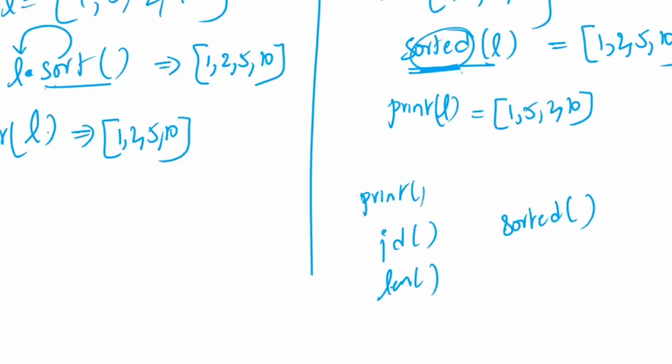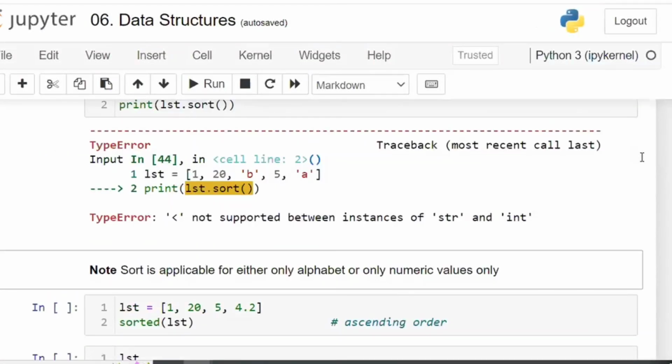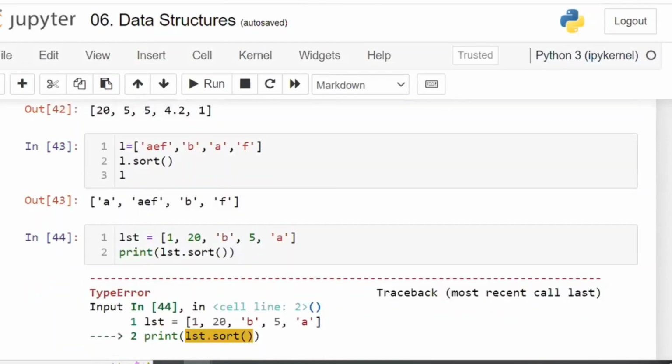Is that clear? So now if you observe this one, I have applied list.sort, and when I ask for the list, the original list is not showing; the latest one it is showing. I'm asking print(lst), and the original one I have assigned, but the output I'm getting is the latest one, because these lists are mutable, right? So the latest one is getting updated, it is replacing every time.